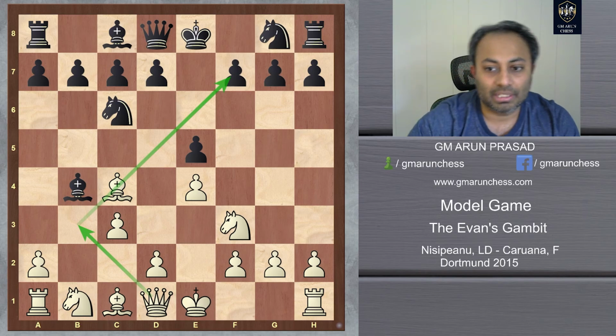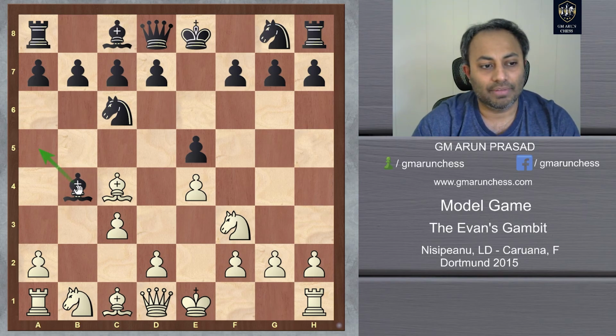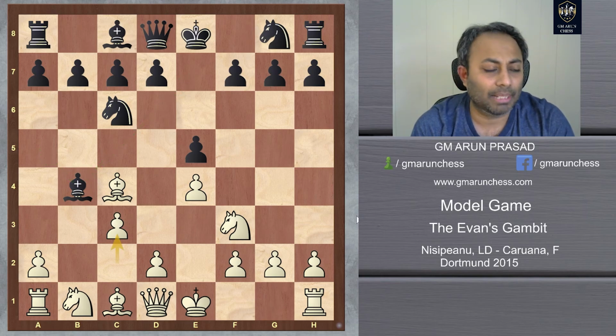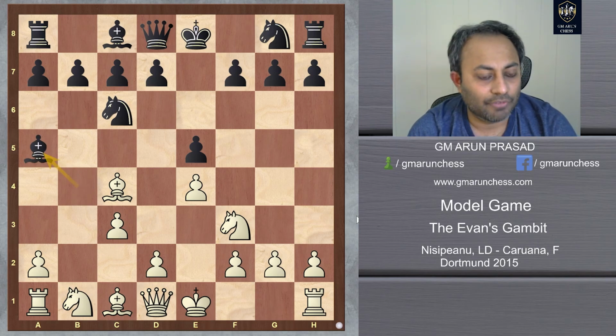Now, there are two reasonable lines in this position for Black. One is bishop a5, a natural retreat, and the other one is bishop e7. Both moves are quite reasonable for Black players. But I think Caruana went with bishop a5, and here White has a few options.